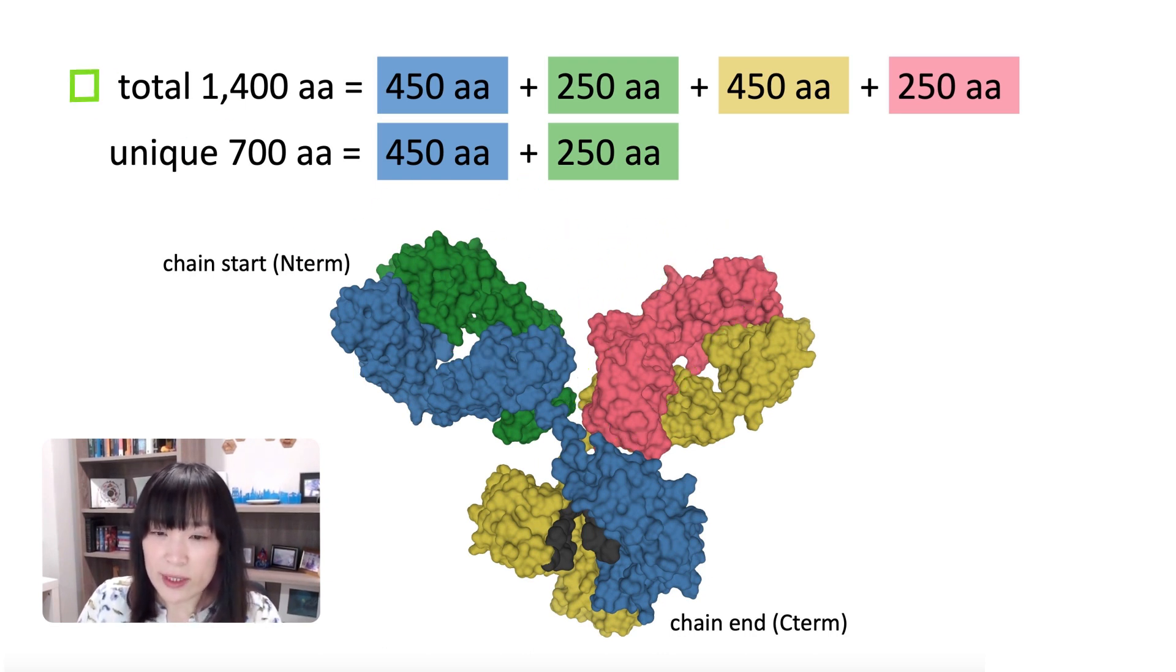So here I wanted to highlight some of the numbers associated with this antibody. So in total, an antibody is about 1400 amino acids. So each chain is made up of units called amino acids, and we can count them up to get a rough size. So about 450 of those amino acids come from the longer chains or the heavy chain shown in blue and in yellow. And then about 250 amino acids are in each of the light chains. So right here, and right here. So that gives you a total about 1400.